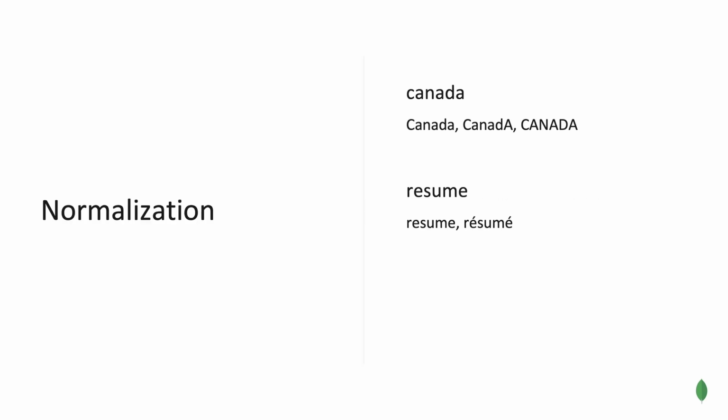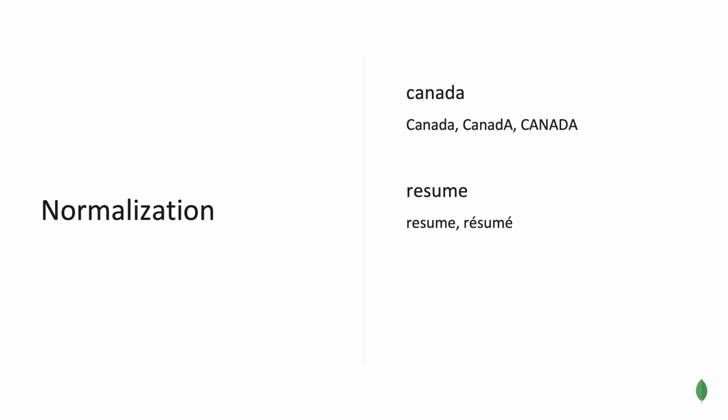Normalization is another common transformation. These two character normalizations here are relatively straightforward. We can see all the examples of Canada in the top line here may be lowercased to be a common term, or in the second line, the accents are stripped from the word resume to form a common index term. These are simple here, but they can end up being relatively complicated when you consider linguistic differences. Maybe we want to do something more complicated like character folding, or there are a handful of other examples.